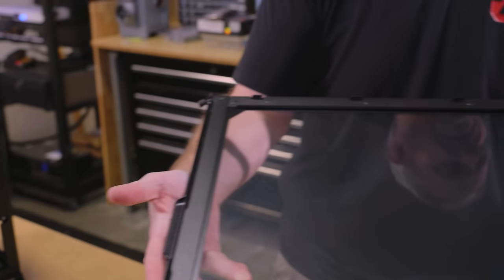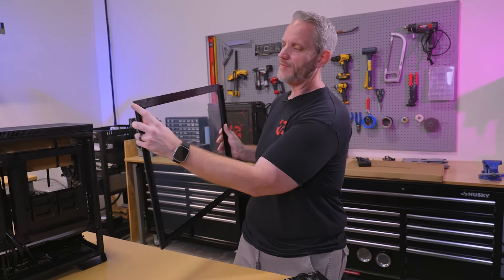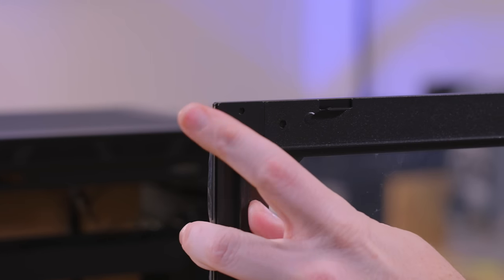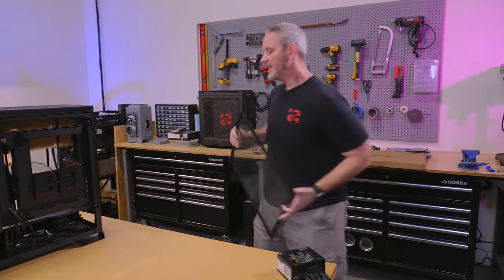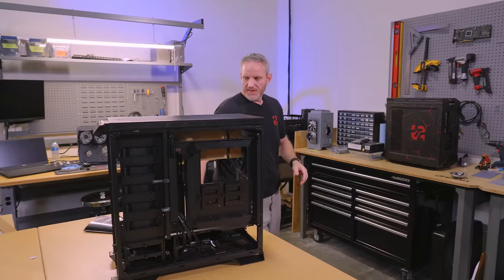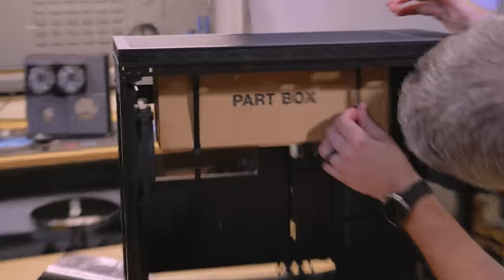And if you did drop it on the corner, although the glass does stick out past the frame slightly, I don't know if you can really see that, it could still shatter. But I just want to point that out. This gives it nice rigidity so that at least the glass isn't going to twist and shatter. These also might be the biggest, most German designed zip ties I think I've ever seen in a chassis.